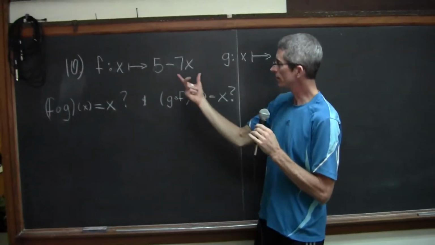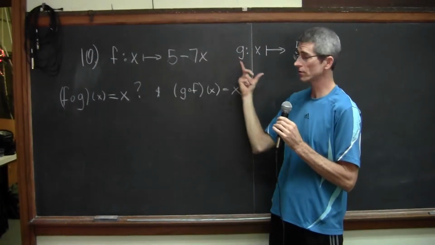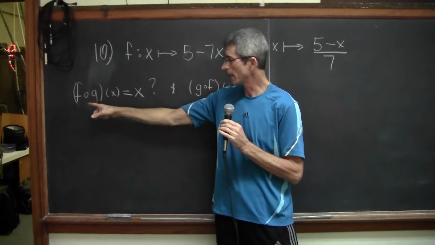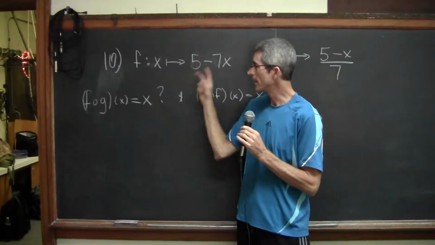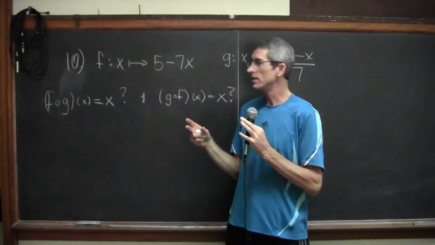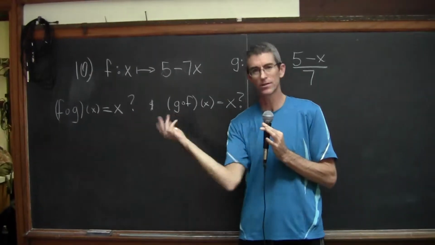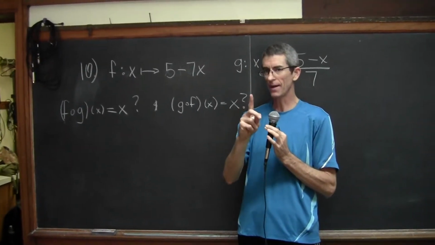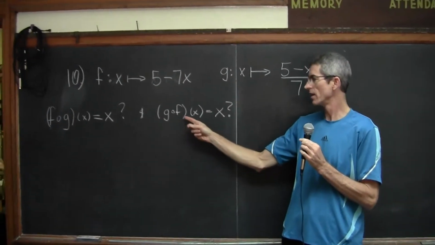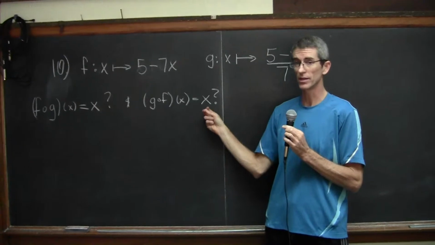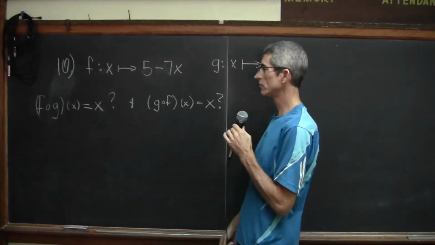If these two functions are inverses, and one's an inverse of the other, then if you take the composition of f and g, and you do all that algebra, what will happen is no matter what the function started with, it'll end up with just x. Everything should cross off except x. If that happens, that's the first step. Then you do the same thing over again with g of f, so you put the f in first. And the same thing should happen algebraically. Then if that happens, they pass the test and they're inverses of each other. So let's go ahead and try that.